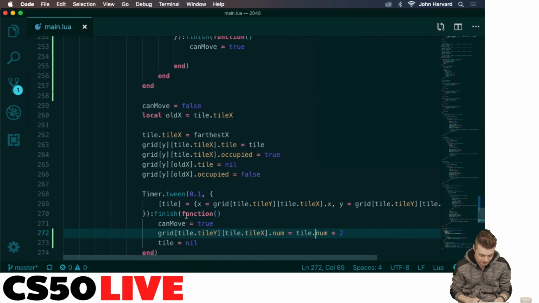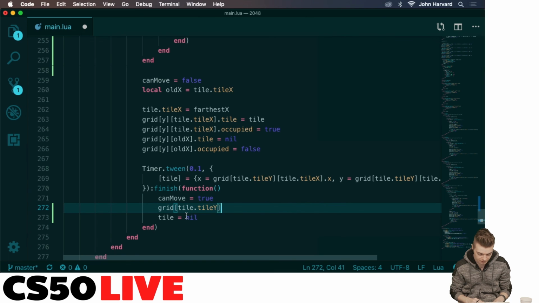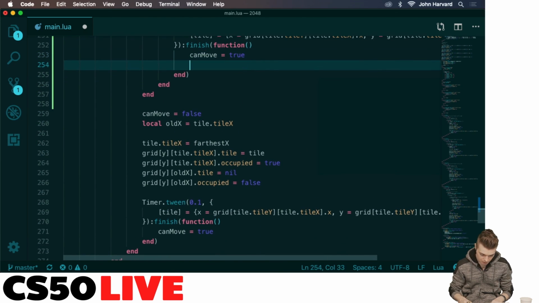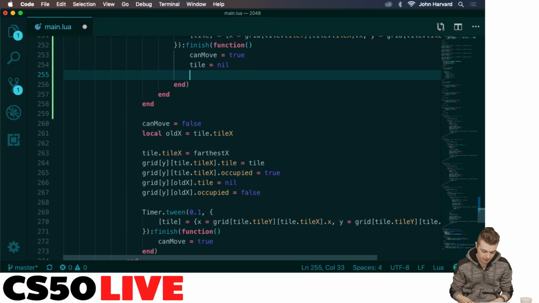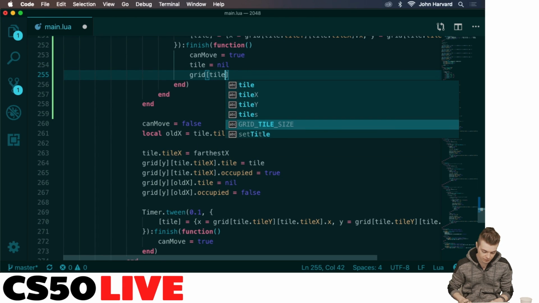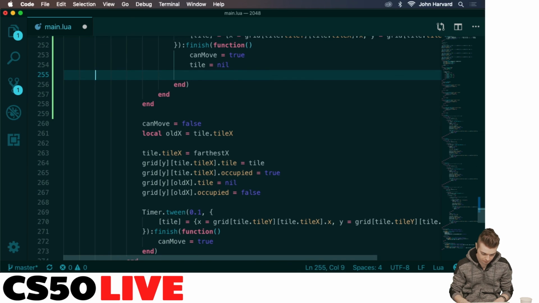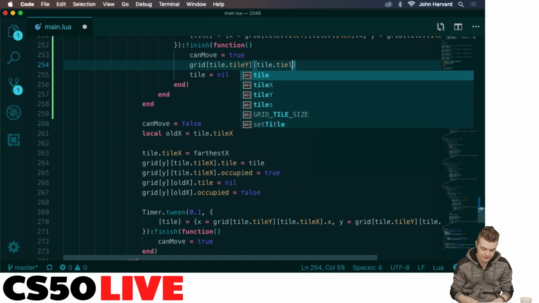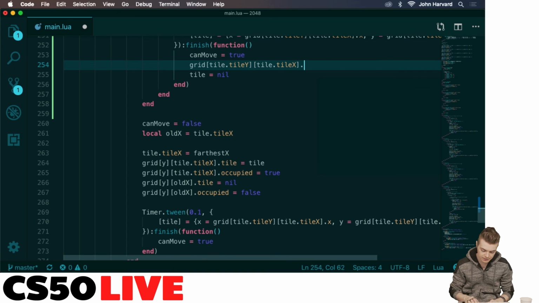Oh, wait, did I put that in the wrong place? I put that in the wrong place. Hate myself. Tile is equal to nil. Grid at tile dot, oh, we have to do that above here. Grid at tile.tiley, tile.tilex dot num is equal to tile.num times 2.